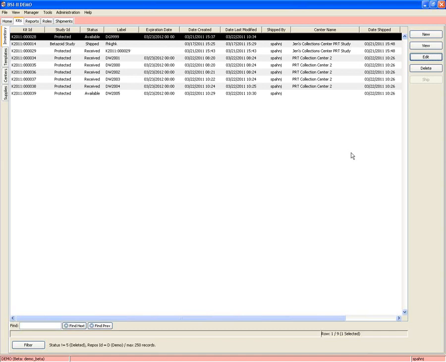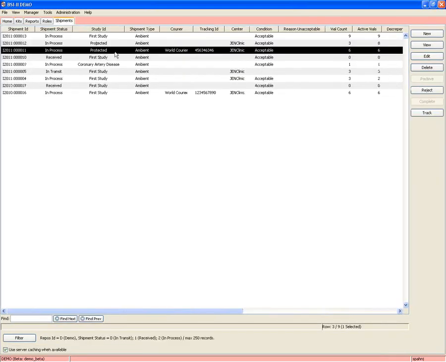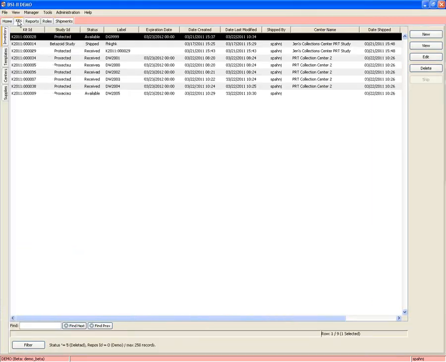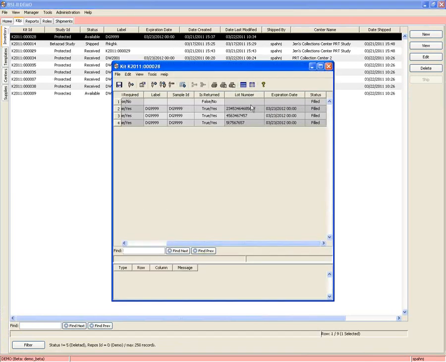When receiving a kit, can we populate material type, etc. in the shipment batch? You can populate those just like you usually do, either by importing or typing them in currently. In the future, depending on user request, we may add more fields here or let you define what fields to fill in. So we could certainly add maybe material type here for you to fill in. That'll get populated in the shipment batch. So essentially this label and the sample ID get populated in the shipment batch, but as requested by users, we could add more fields here, some vial level fields to get populated in the shipment batch when a kit is received.